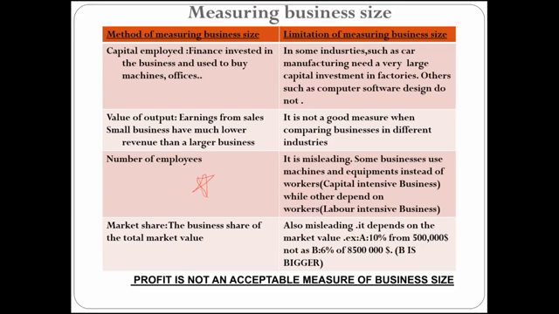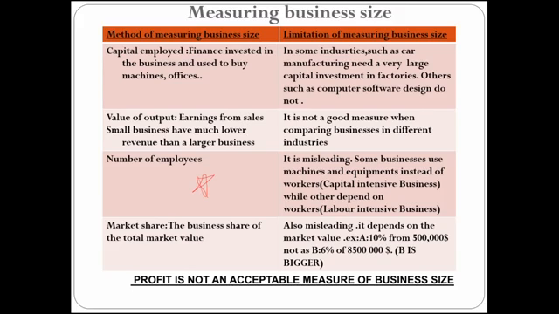Usually, if you want to know your market share, you have to divide your sales over the total sales of the market. So let's say my sales are 20,000 and the value of sales in the market is 100,000. So 20,000 over 100,000 will give me the market share. Okay, so all these should be used to measure the size of the business. I cannot rely on the capital employed, or value of output, or number of employees, or market share alone. I should consider all these to find out the size of the business.